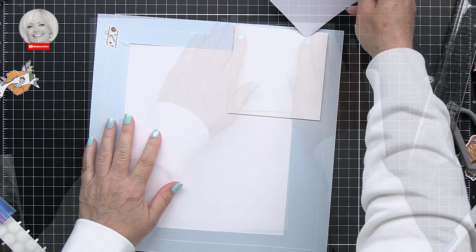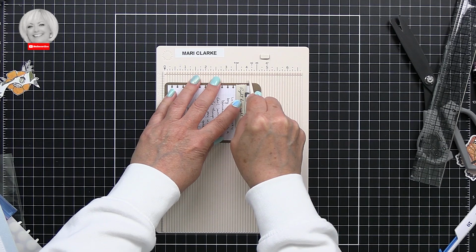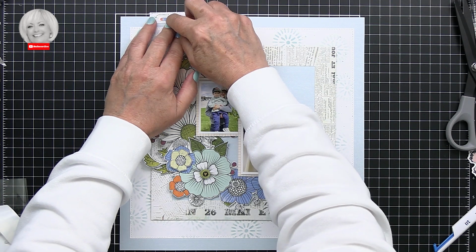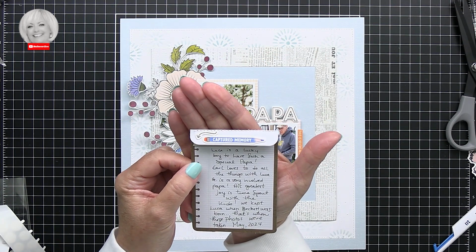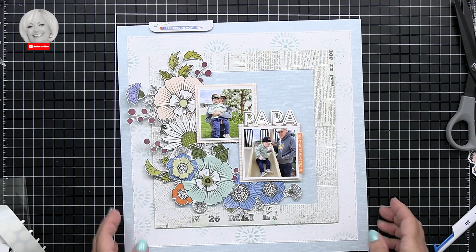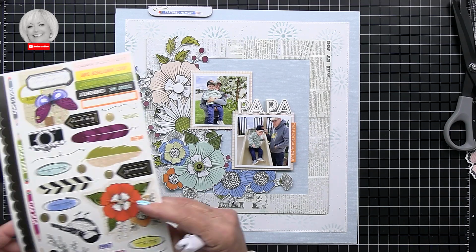Now I'll just take a piece of white cardstock and cover over that, and then the journaling just fits in there. Now I'm going to take that journaling spot and crease that with my bone folder. And I'm going to add a couple of little stickers. One says on that pencil, captured memories. And then there's a little arrow just to indicate to pull that open. And then I took that to my sewing machine and added some sewing to the top of it just to add that little bit of extra texture.